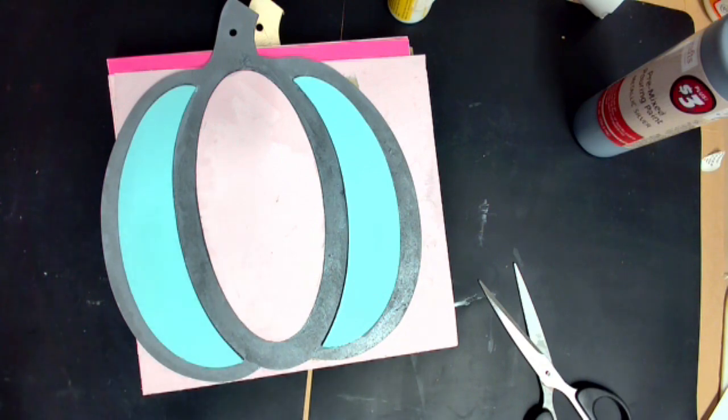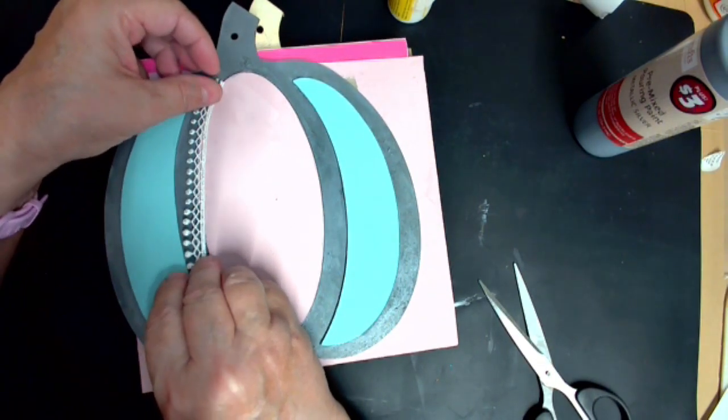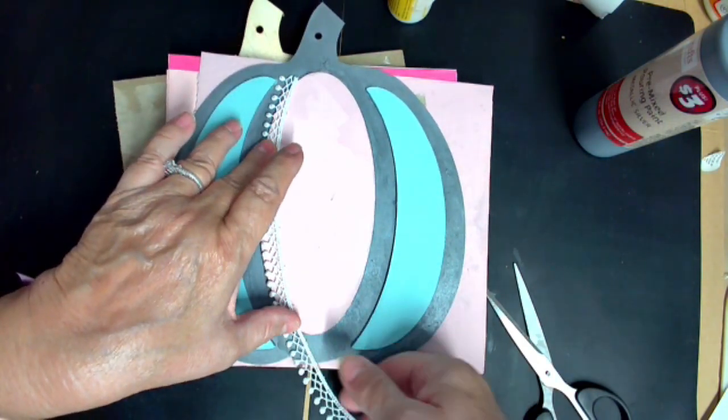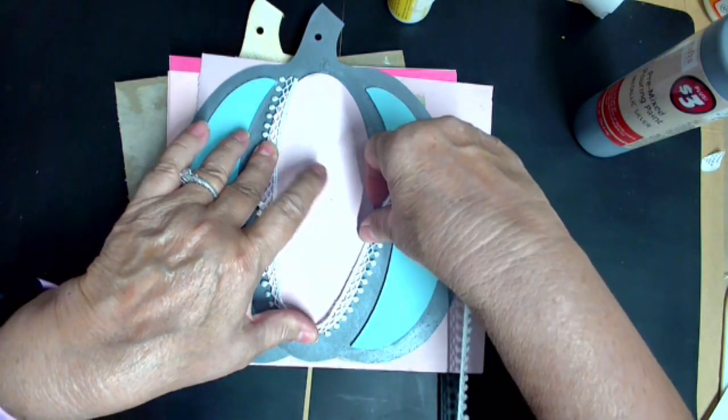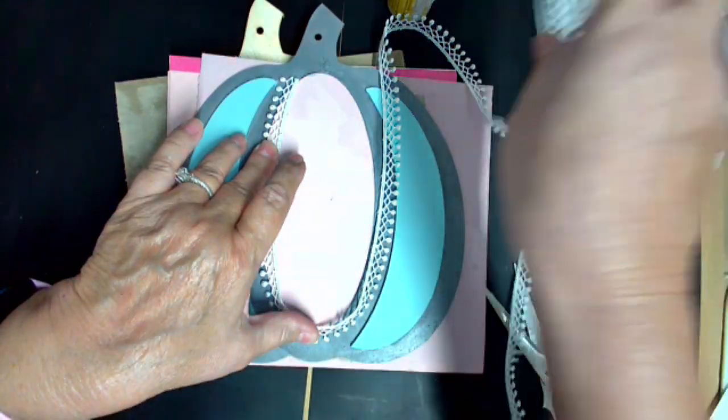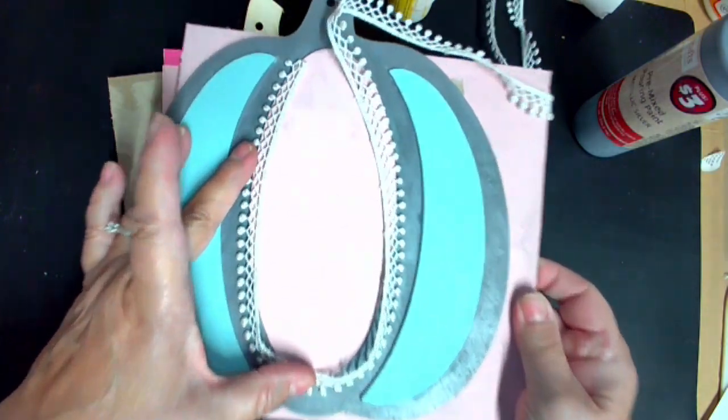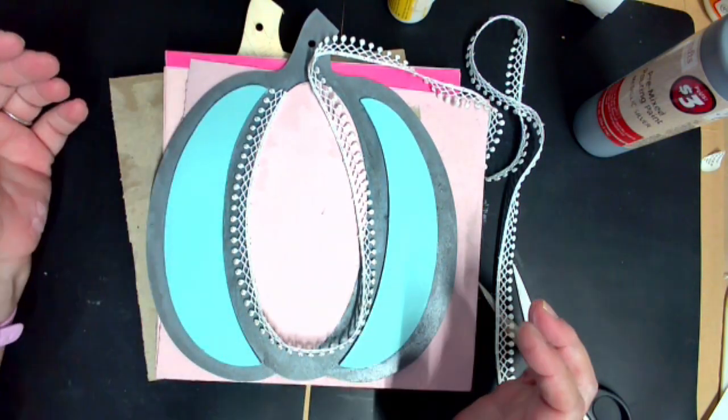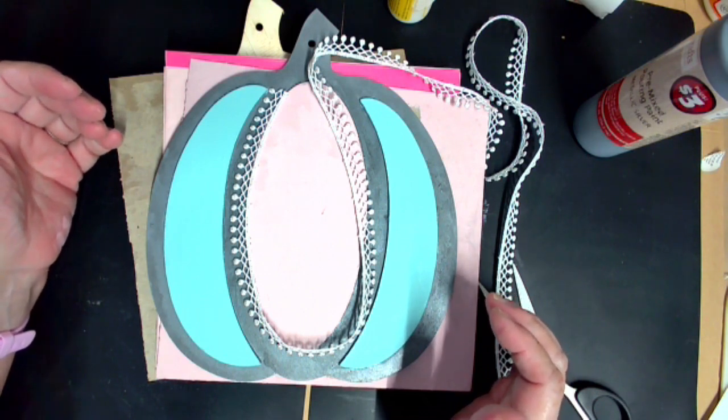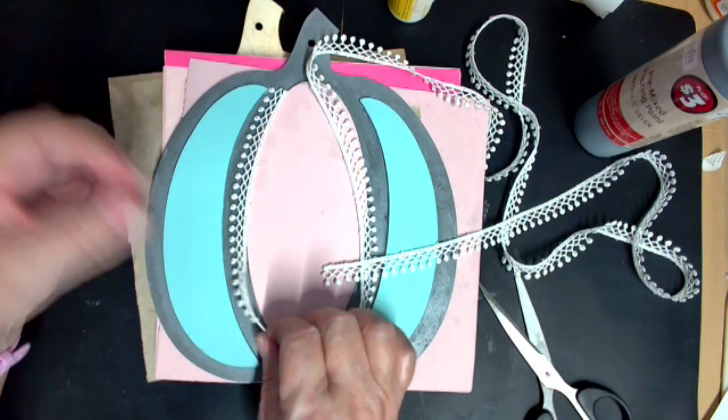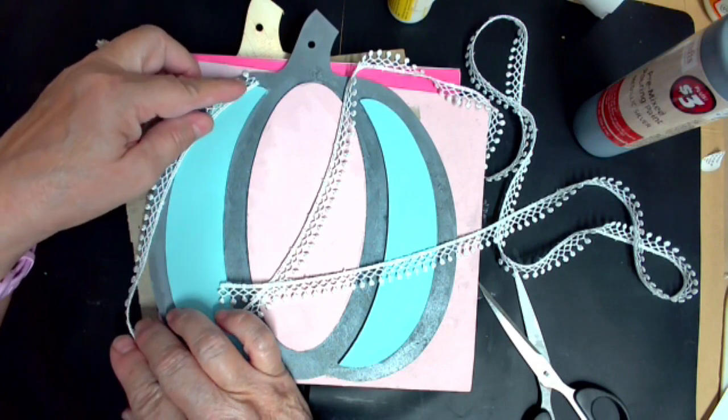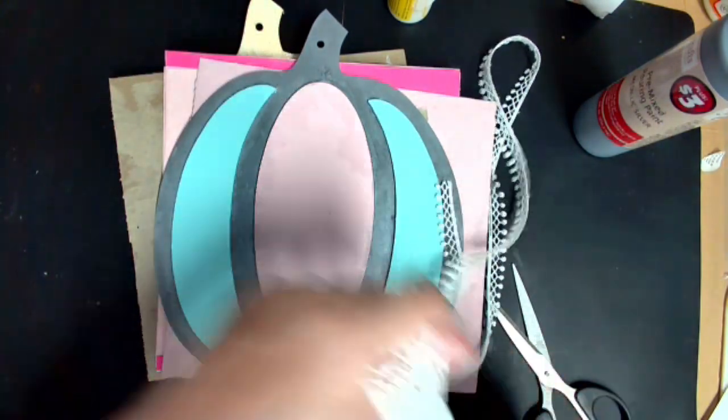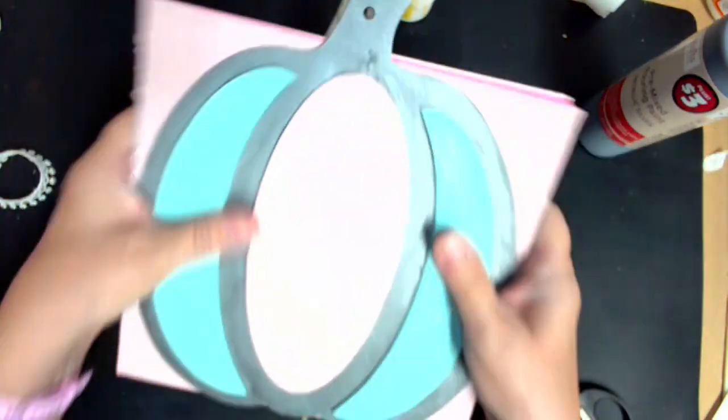And you know what else I could do? I'm thinking that I could get that on there. That would be cute to go around the edge. Why not? I think I will do that. It's a thing, it's going to happen, I'm going to do it. Just for the middle - I don't think it would look too good on the sides. I don't even think I have enough for all three. Yeah, just on the middle. Just on the middle.